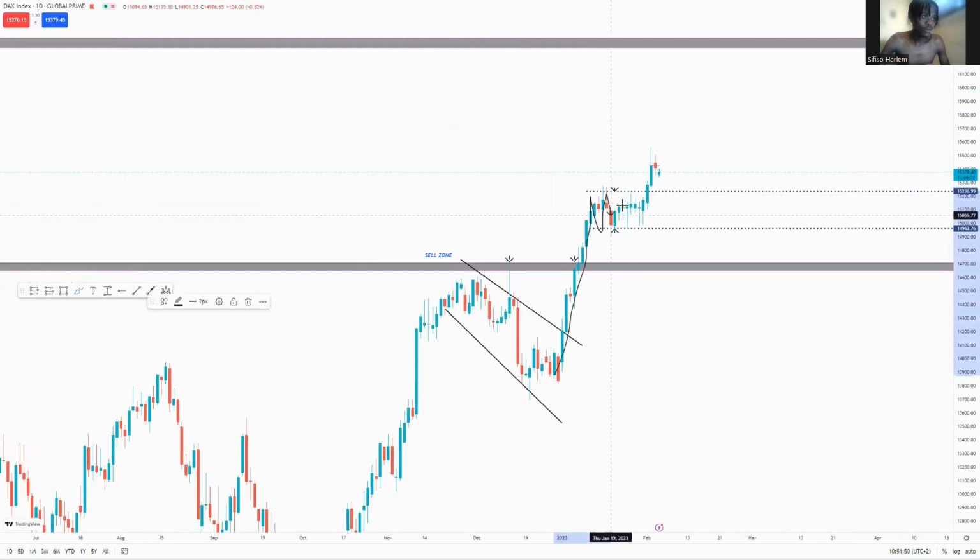So from price closing above our 2022 resistance, with price having a continuation push, price started moving sideways. You can also go check out my weekly outlook from 2 or 3 weeks ago, where I've been saying that German 30 is moving sideways. The only time I'm looking to take a trade is if price breaks below or price breaks above. I'll take continuation trades from where price breaks out, in that direction.